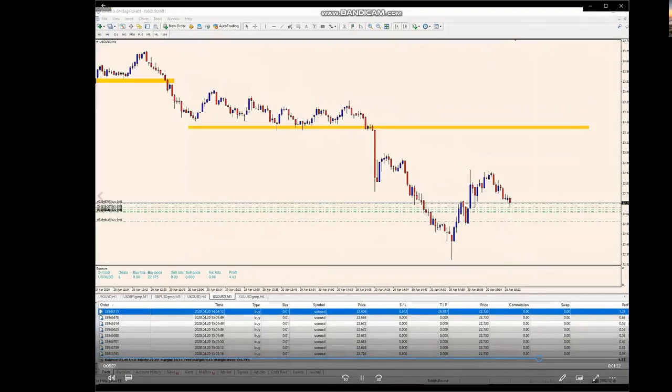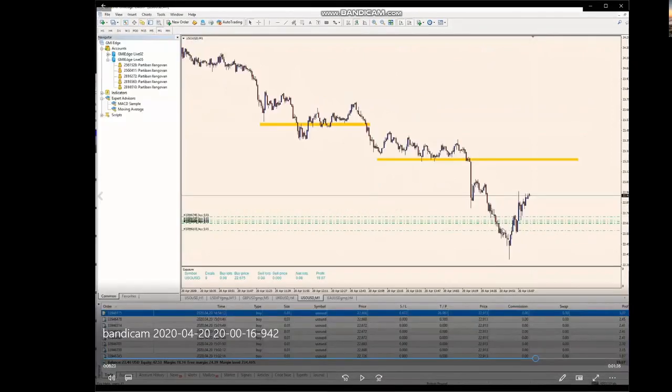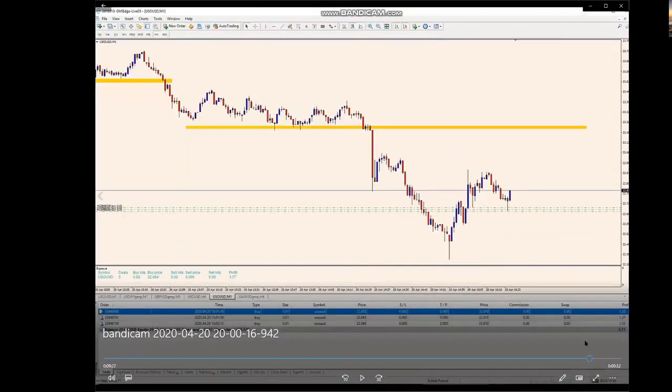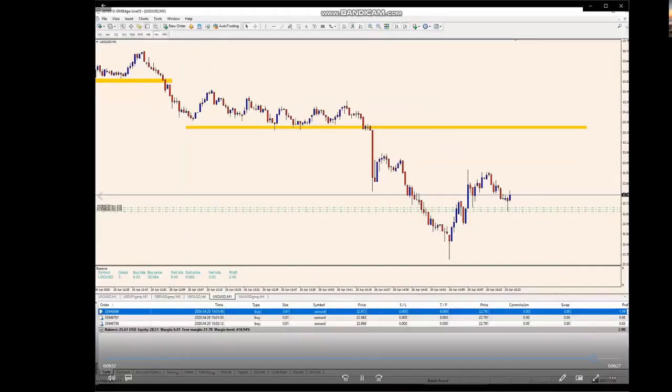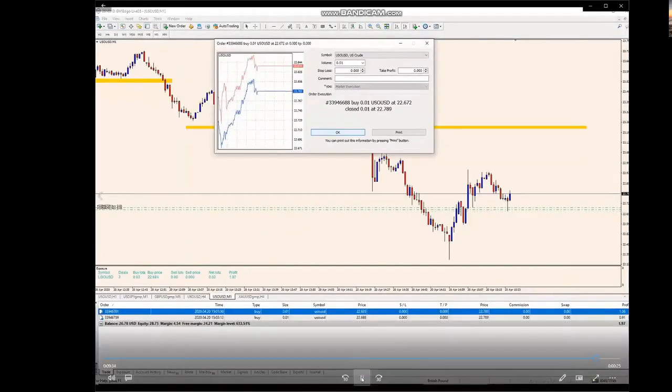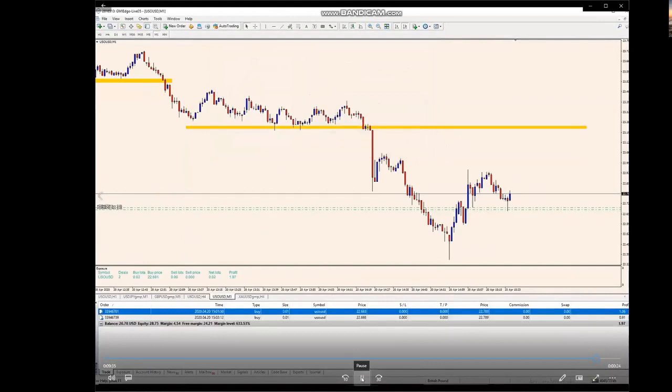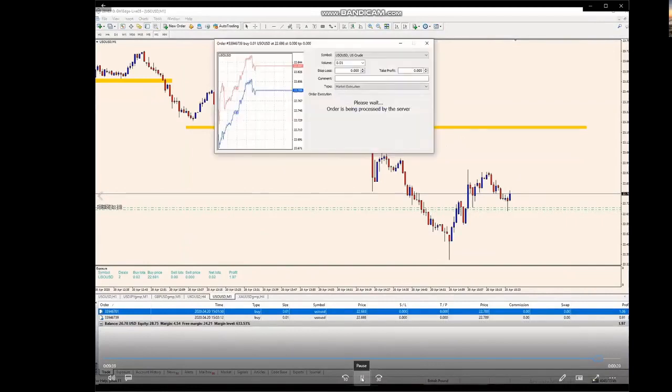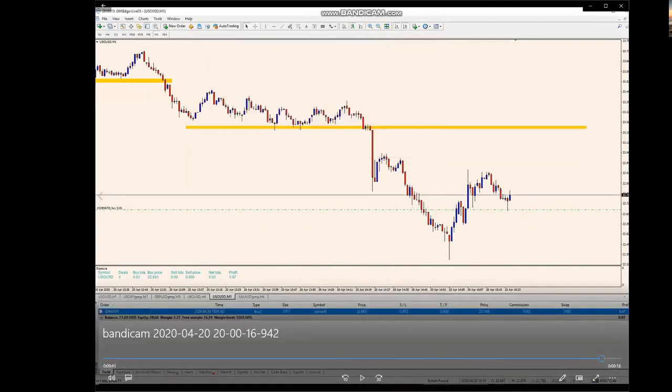Actually, this is the point. I saw the price going up, then I already knew that some kind of resistance was going to take place. So I was on standby to close the trade. And if you see, I was closing the trade. Okay, that was the trade that I took.